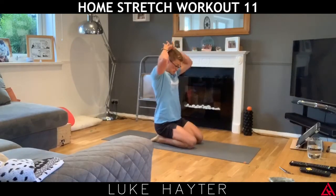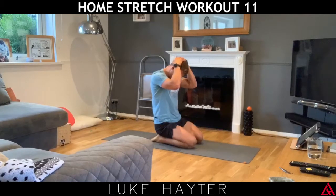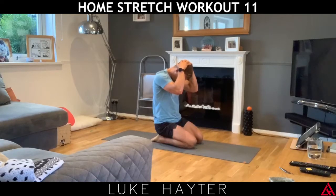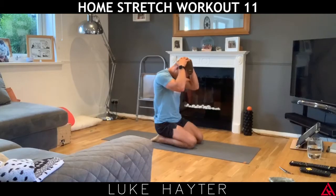And then both hands, place on the back of the neck. Nice big deep breath in, breathe out. And we're going to chin towards chest to round that back slightly. And let's release.